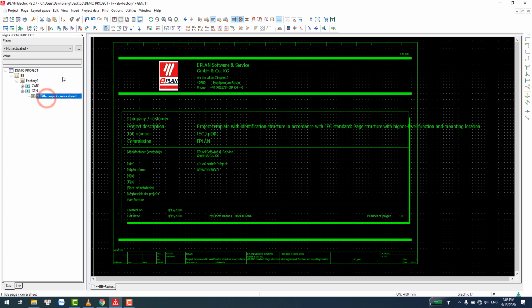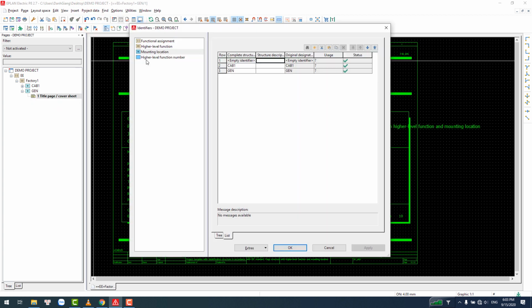If you move this up, you'll see that also in the structure of the page navigator to the left.